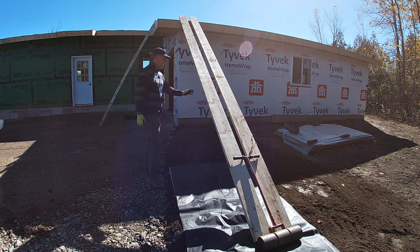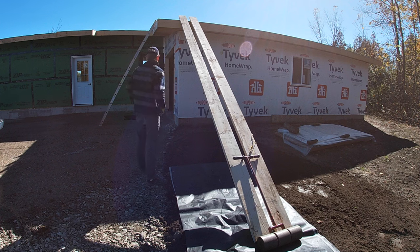100-pound roller. This is gonna hurt, no doubt. Not the brightest thing I've tried, but let's see if it works.